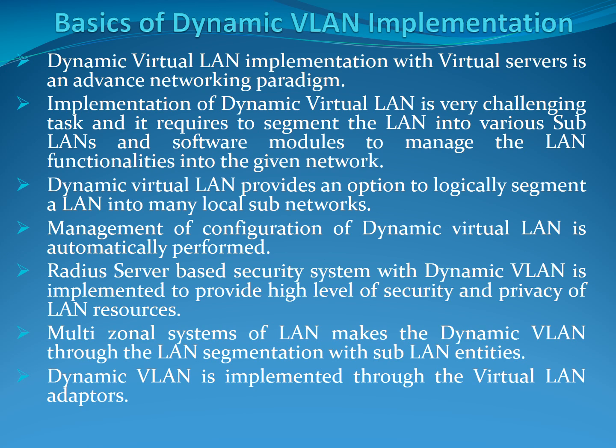We can use a RADIUS server based security system to provide a high level of security and privacy of LAN resources. Dynamic VLAN is implemented through the virtual LAN adapters. There are many ways to implement the dynamic VLANs. I did research on third-party tools like GNS3, Packet Tracer, and RADIUS Server to practice these labs.